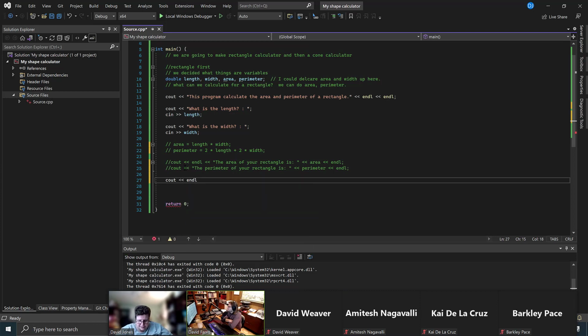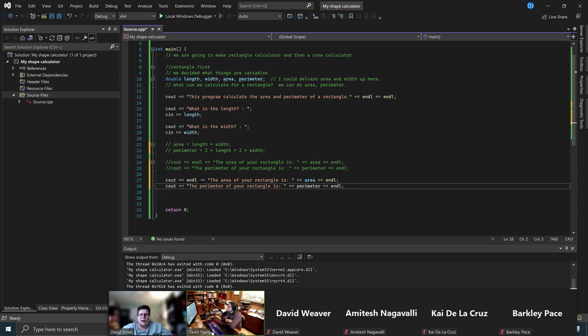In fact, I want a lot of that in there. So let me copy that. Rather than saying area here, I can put length and width time calculation there. And I can put the perimeter calculation here.